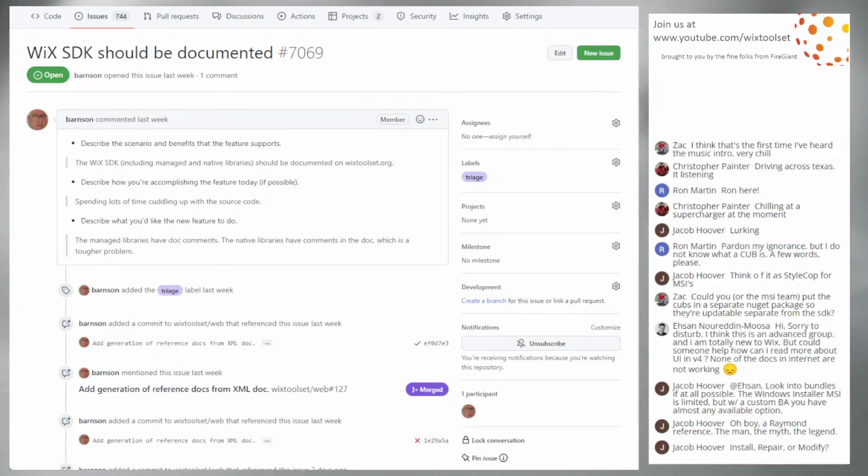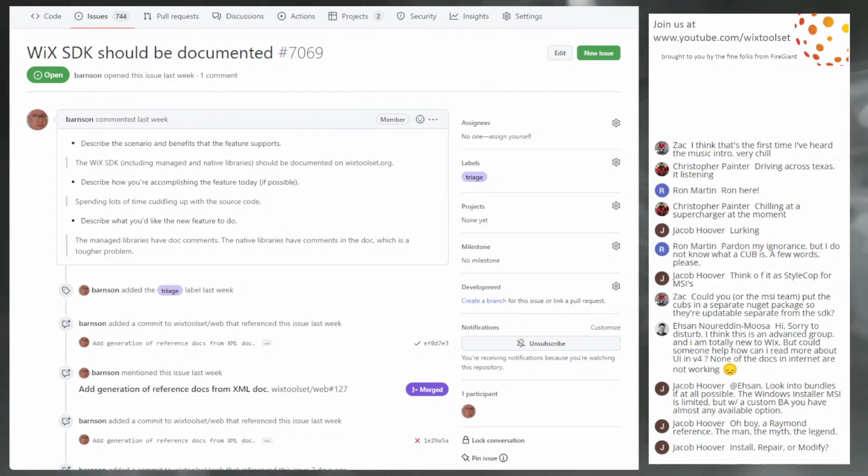So that's now done. I did include in here that we should put up documentation for the native stuff, which I don't know why I did it, because it's going to be a pain. And we haven't done it before. But it's certainly theoretically possible that we could adapt the existing comments that we have, like in the DUTL headers, into something that could be read by a tool like Doxygen and then processed in the web build like we do today for the schemas and the managed doc comments.